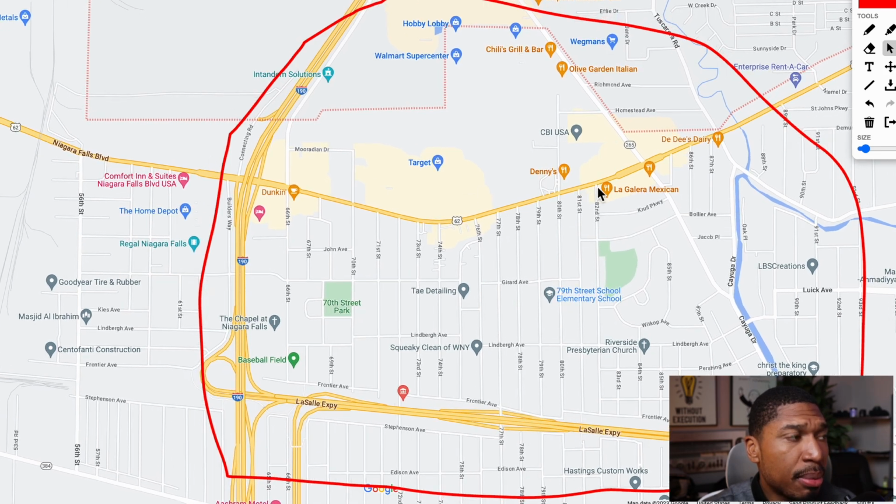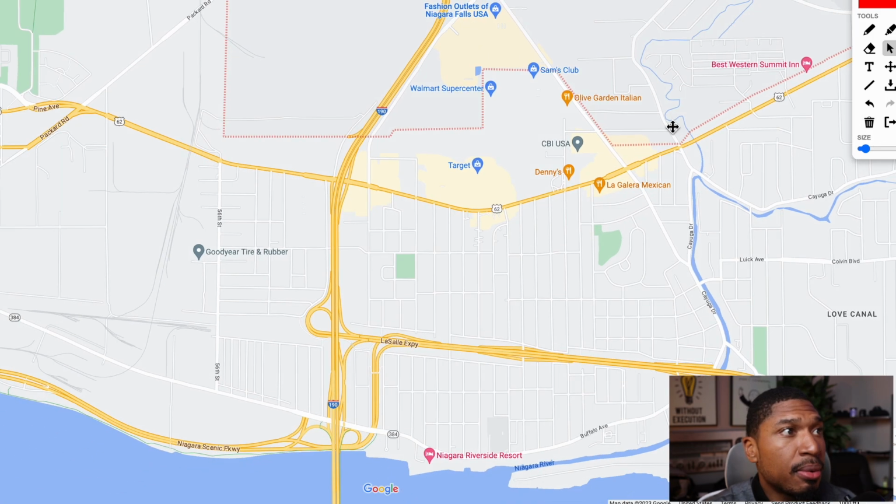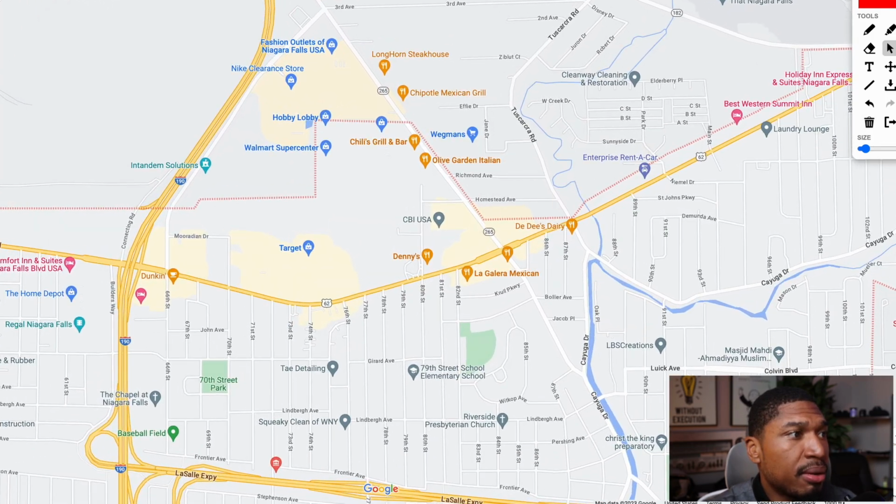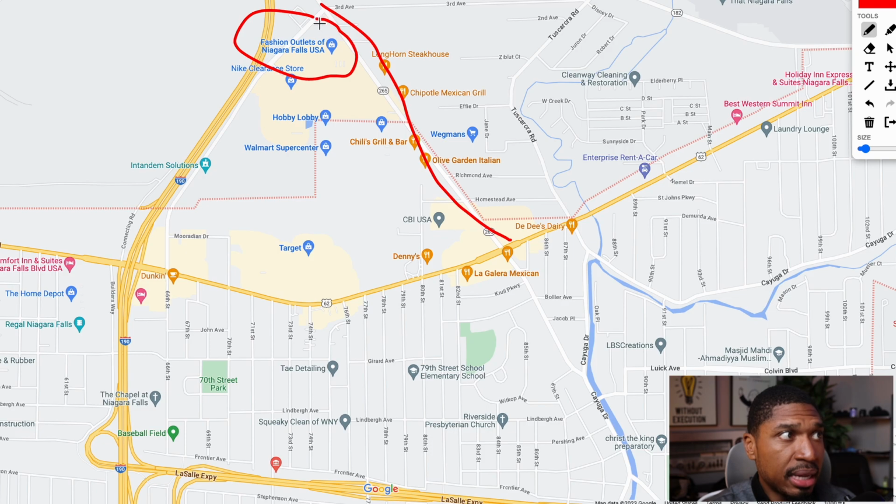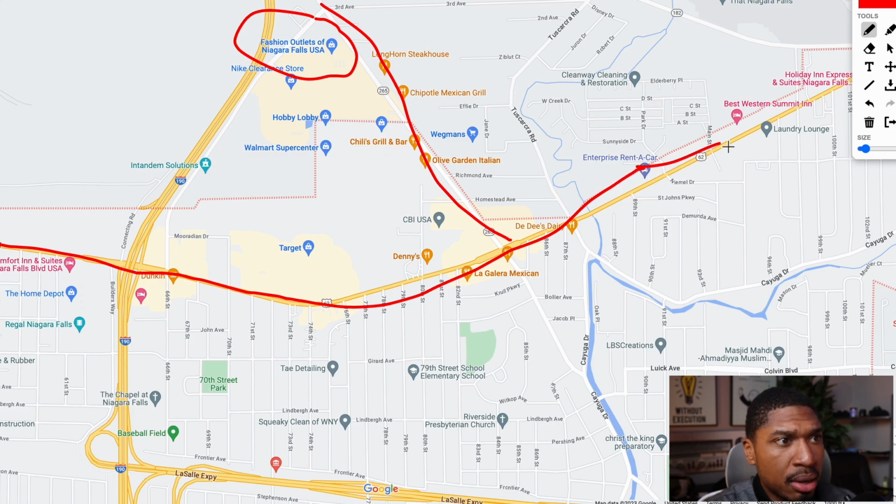Especially coming off Niagara Falls Boulevard and Military Road, that's really where a lot of your shopping is done. So I can give you a better visual. This is a main intersection. Again, you got the mall up here. Use that as a landmark. Niagara Falls Boulevard. I know it's an awful line. Don't talk about my drawing. I was an engineer, I was not an artist.